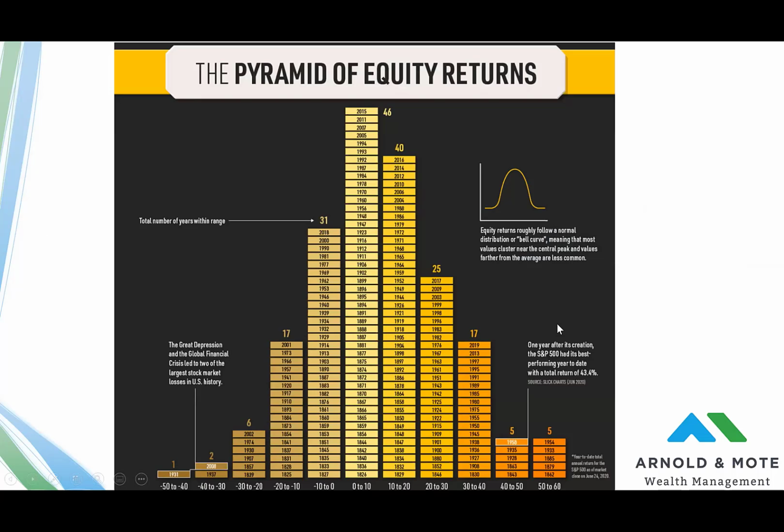And just to bring this back to reality, this is what we see when we look at those 200 years of US stock market returns. This is just a plot of annual stock market returns. Each yellow brick here is for a single year, and the bricks are grouped with other years that have had similar annual returns. And so just for example, the year 2015, shown here at the top, had a return somewhere in that 0 to 10% range. And so it's grouped with everything else.